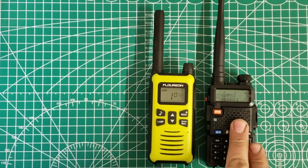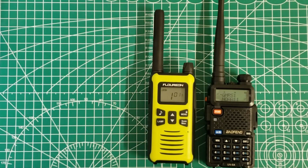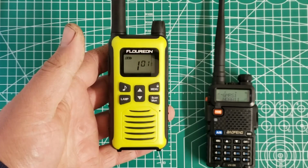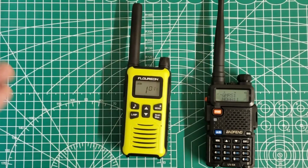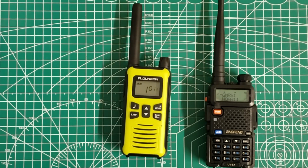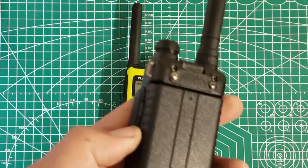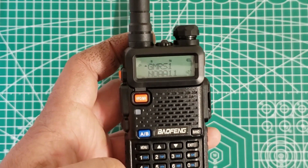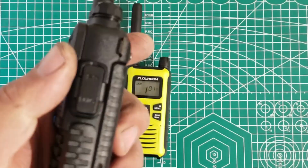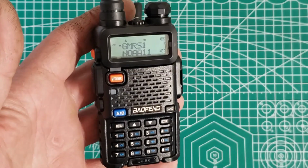So these come in a 2-pack. I have 4 of these. So if I go on vacation or something, I can hand out these radios to family members and be able to talk to everybody without any issues. So these, we'll look up the specs here on the computer. I'll show them to you. They're not waterproof. They're not dust proof or anything. They're just rebranded UV-5Rs.